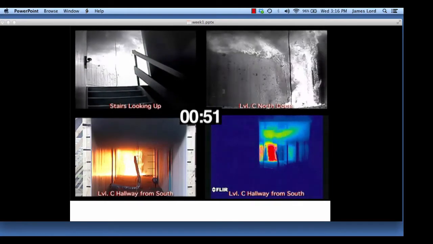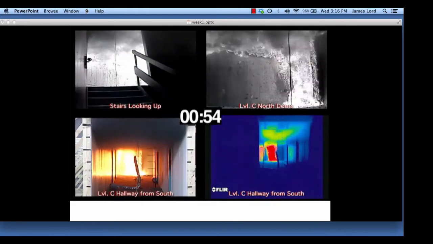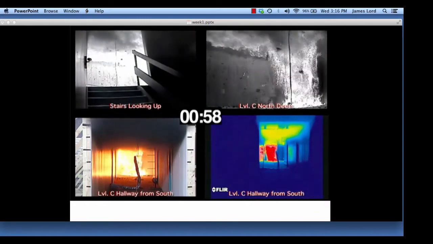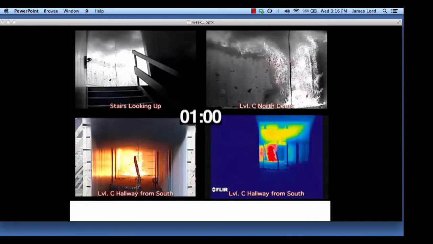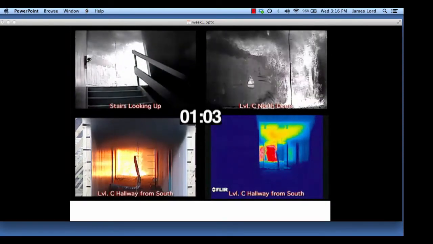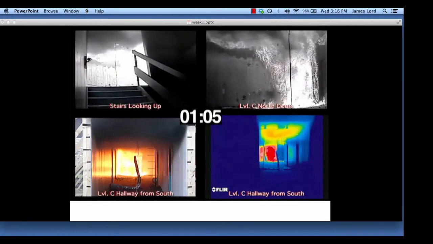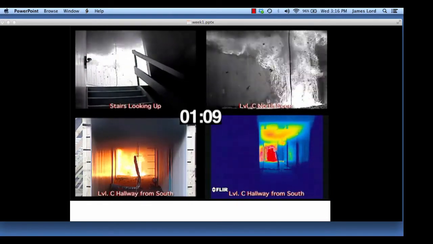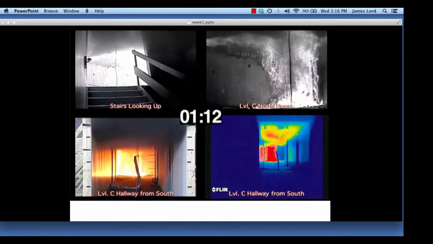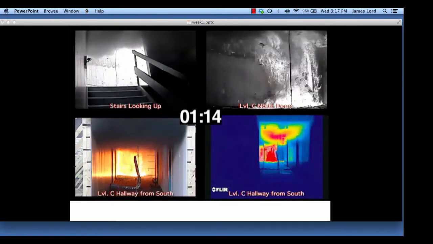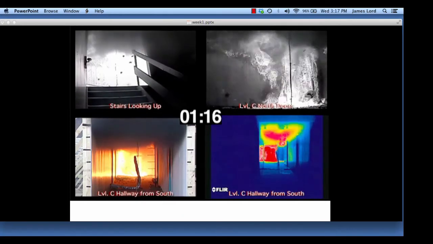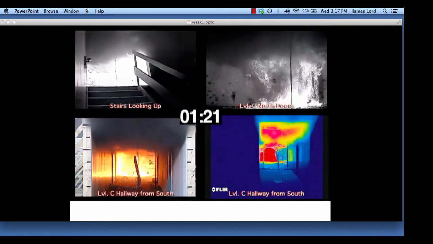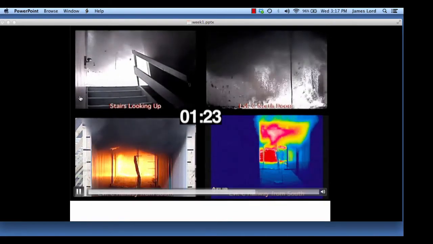So the first thing you'll notice, the gasoline helped us get the fire started, but it pretty quickly moves from a fire involving gasoline to a fire that's really mostly involving that wood paneling that's on the walls. And it's already starting to move a little bit down that level C corridor, but you can see here on the video nothing's moved downstairs. There's no elevated temperatures down there at the moment. No smoke detectors activating. And you can start to see why.